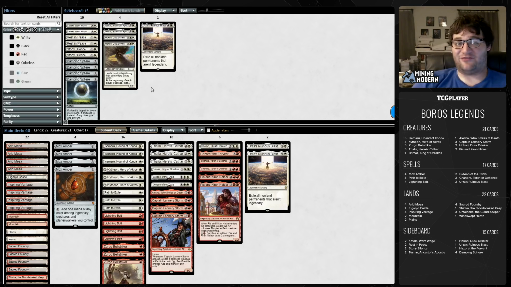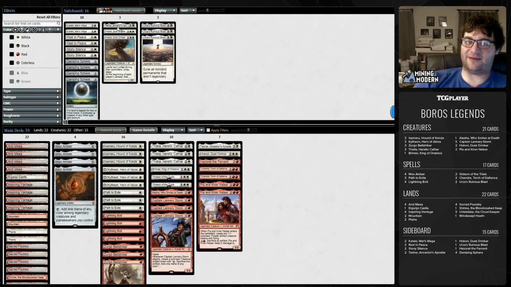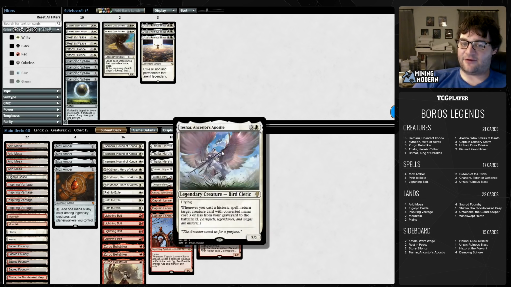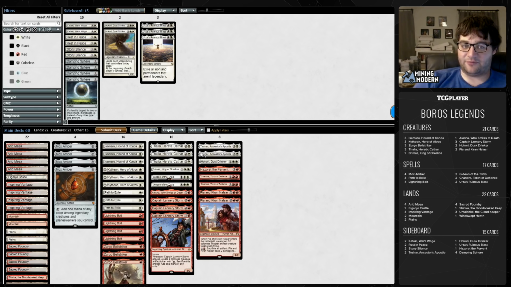The thing is, I have no idea what my opponent's up to. These Ruinous Blasts don't seem great. Teshar does seem kind of good here. Now we have a lot of 4-drops in our deck, right? But I think this is a good one. If they want to Lightning Bolt our stuff, we'll just play Teshar and then immediately play something else. And yeah, boom, got him, right?